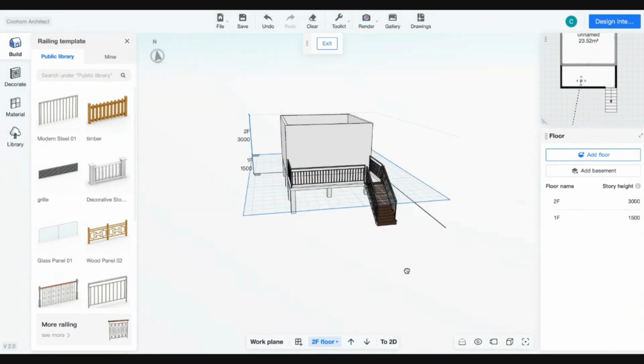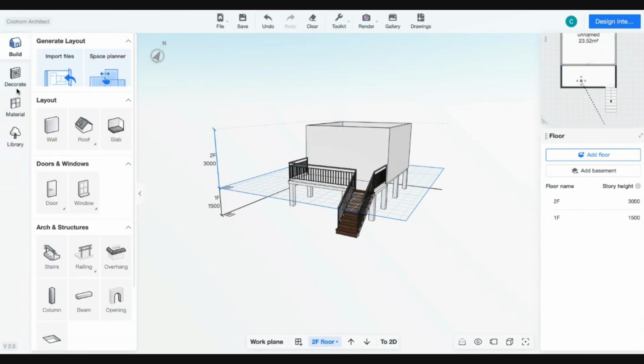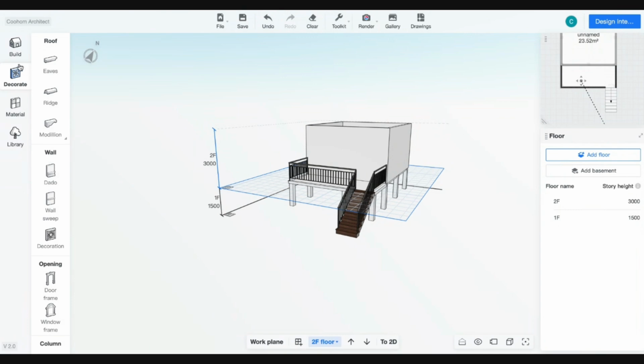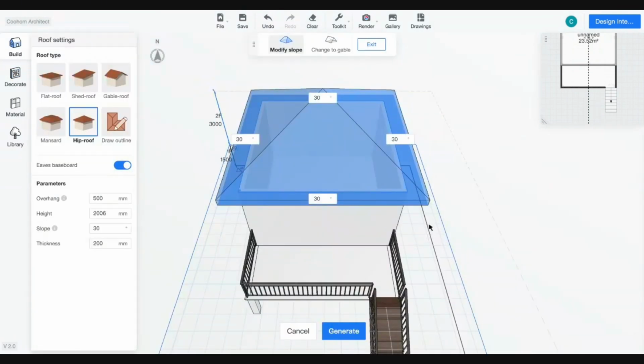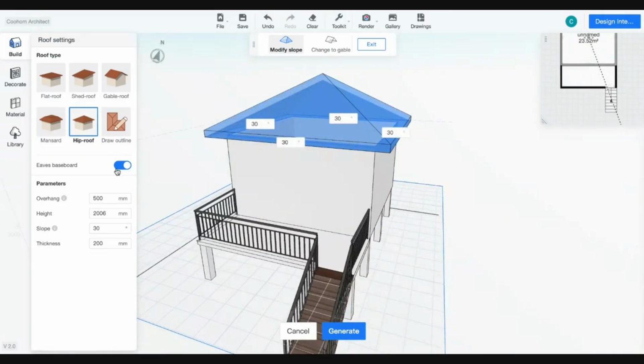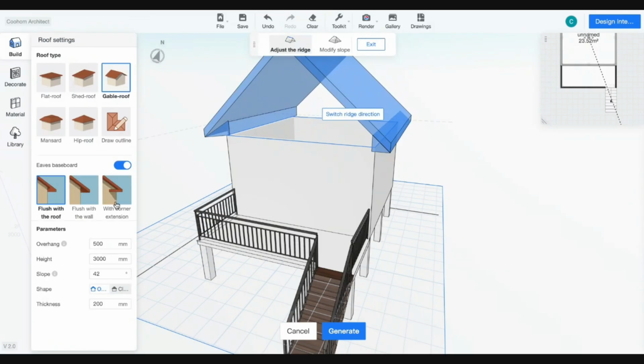And then for the rest, you can add something. So I'm going to make it very simple for now. Like builds, you can find decorations or something. Maybe we can find a roof. We can create a roof first. I'm going to create a roof, something like this one. Maybe a shaded roof or gable roofs. So it will depend.